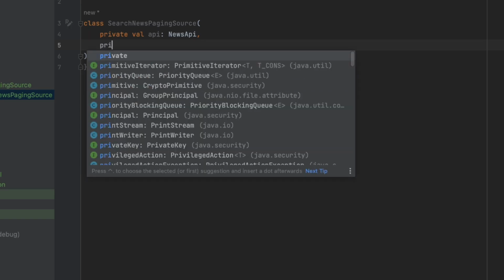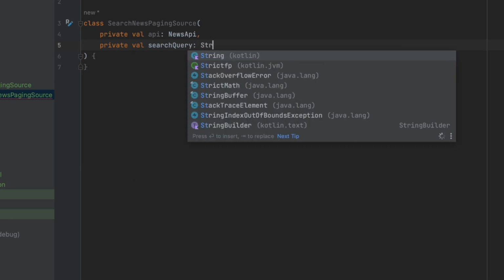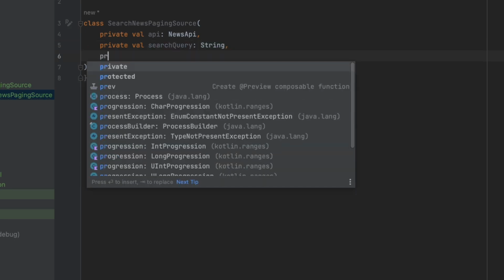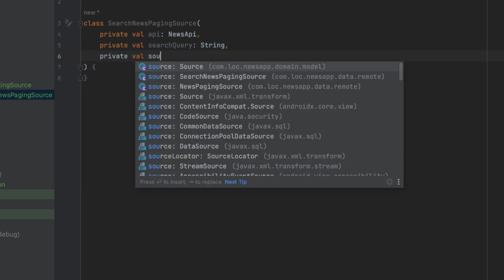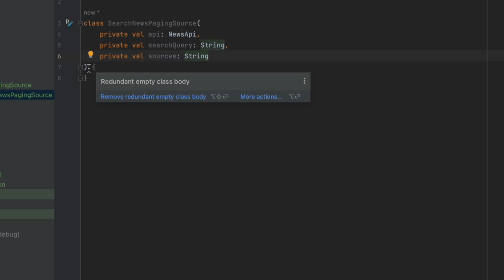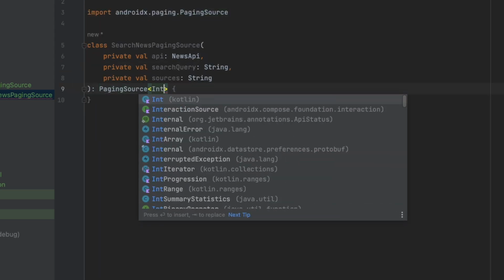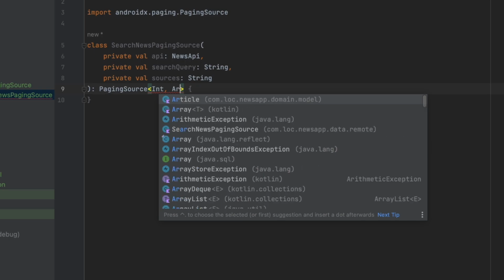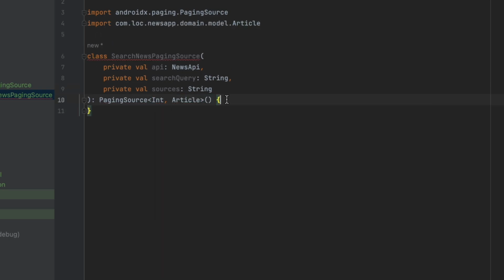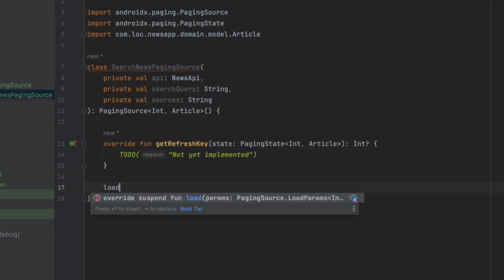We want the search query, which is just a string, and we want the sources, which is a string. Now we will extend from paging source. For the key, that will be an integer, and for the data, that would be an articles. And here, let's just override the get refresh key and the load function.